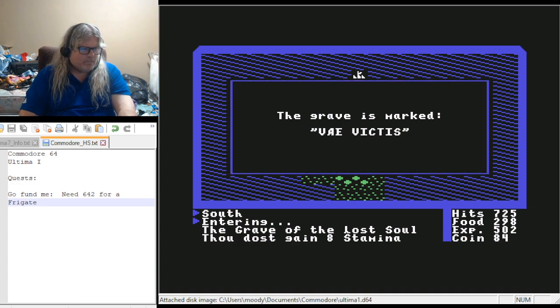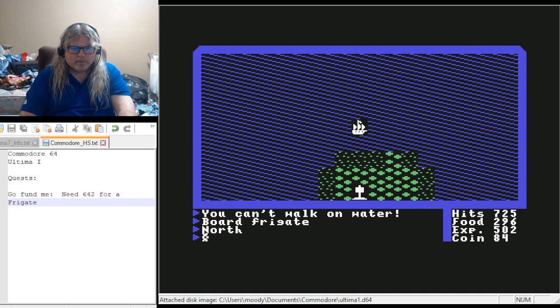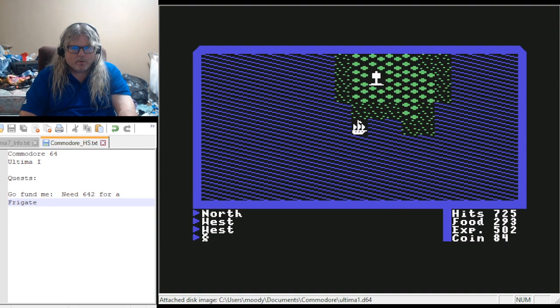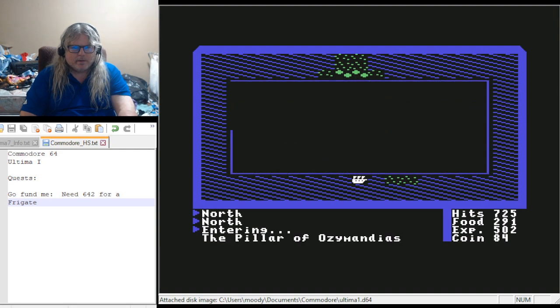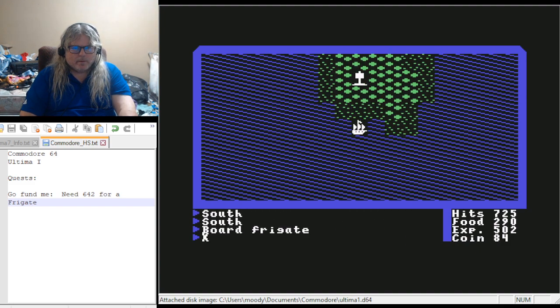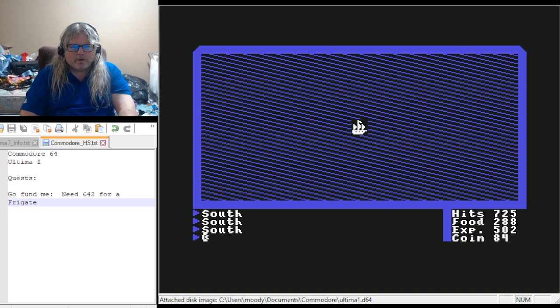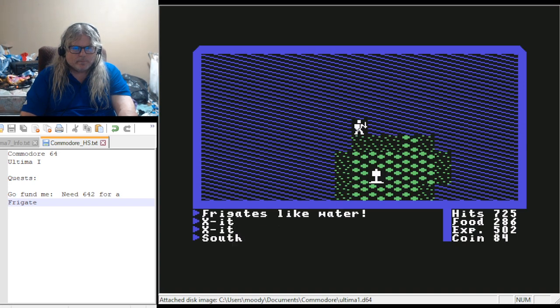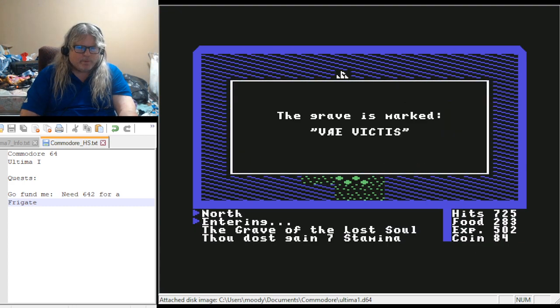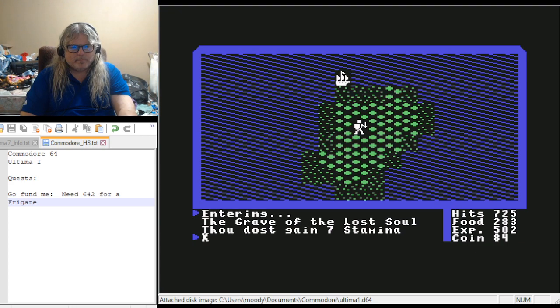Okay, this is the one that gives us stamina. I like how they said, you can't walk on water. Oh, hey, I like this idea. So guess what we're going to do? We're just going to go back and forth between the two signposts, you know?